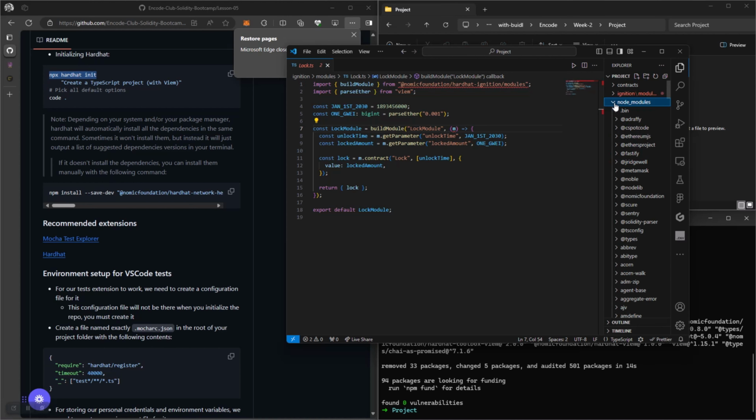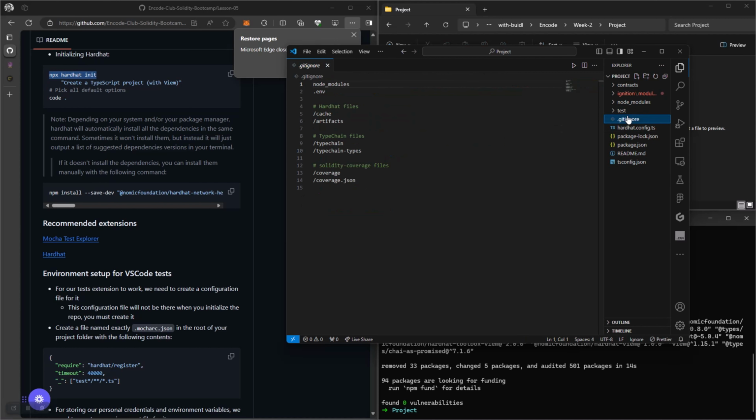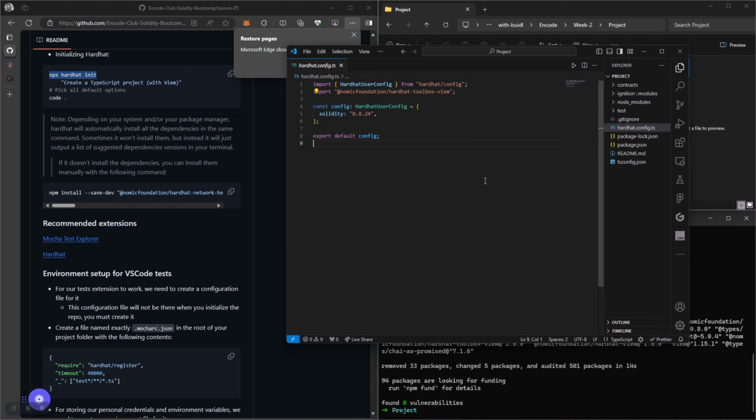Also, we have node modules. This contains all the packages that you currently have installed. Also, we have tests, which contains the test files to test whether your projects are working well. Then .gitignore tells your project that these files should not be monitored and also not tracked for changes. Hardhat config configures your Hardhat project instance.